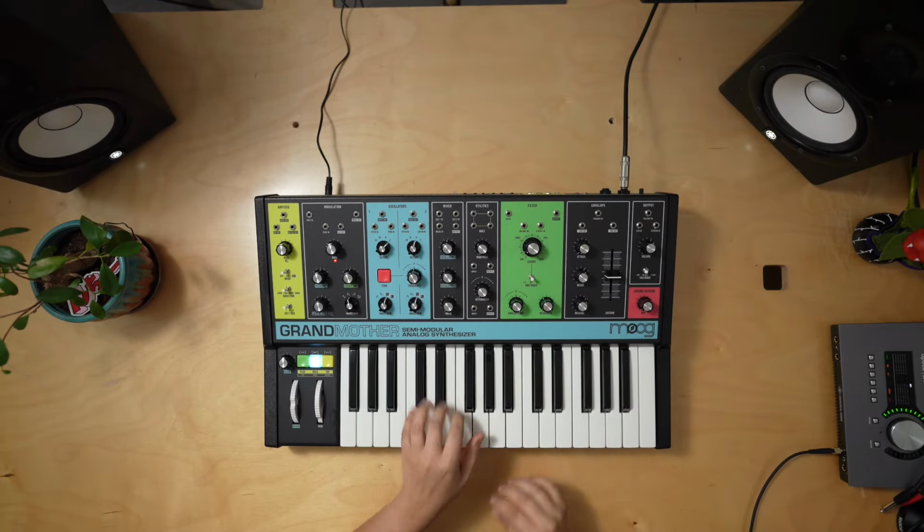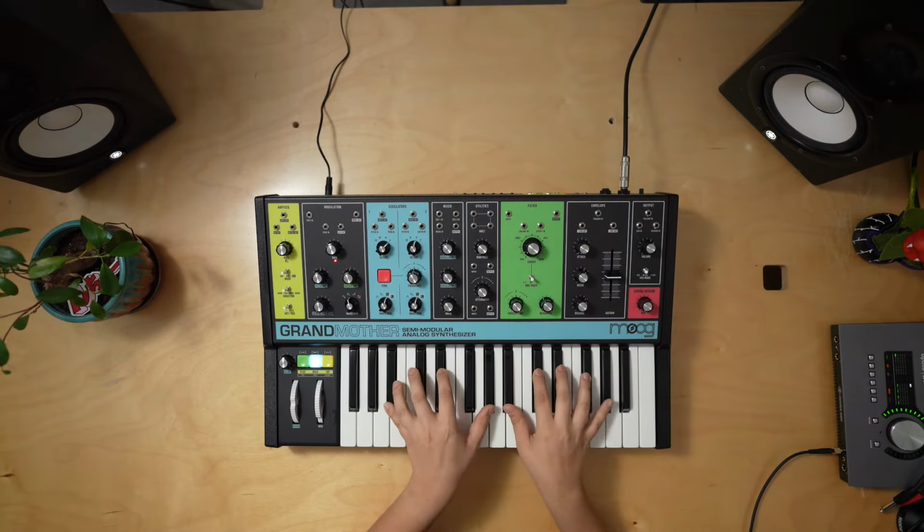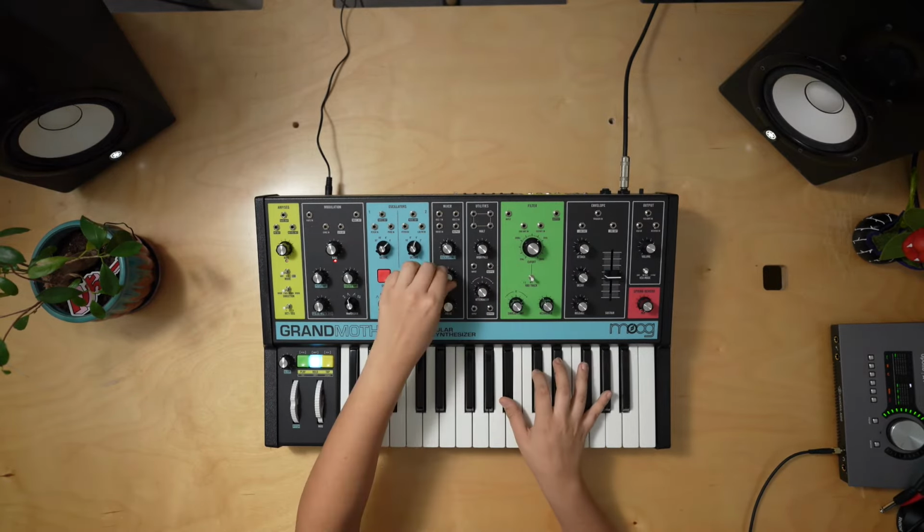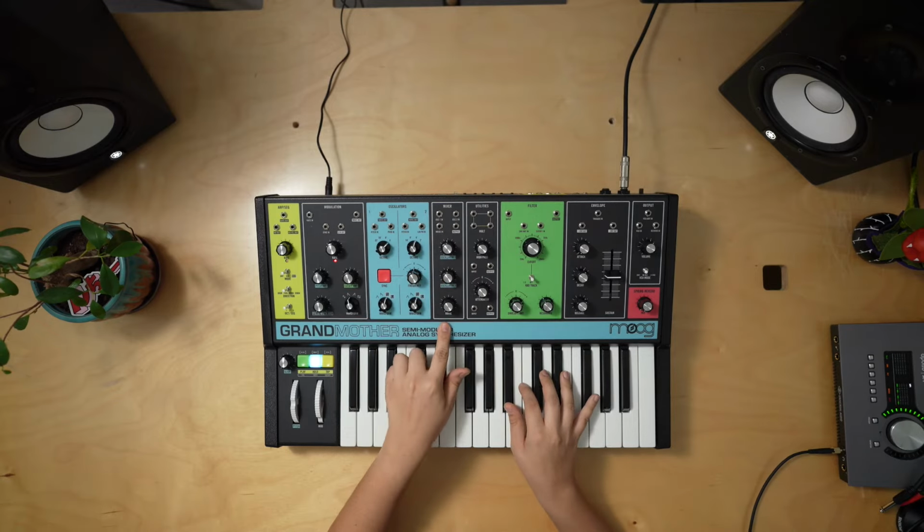Alright, so not ear-destroying resonance, which is good. Oh, a noise knob that we haven't even touched.